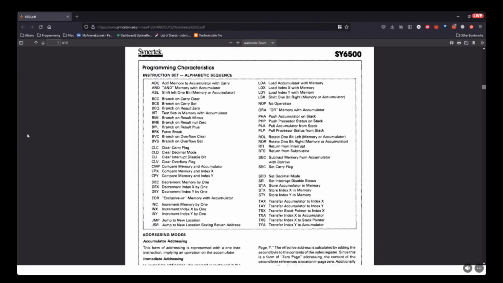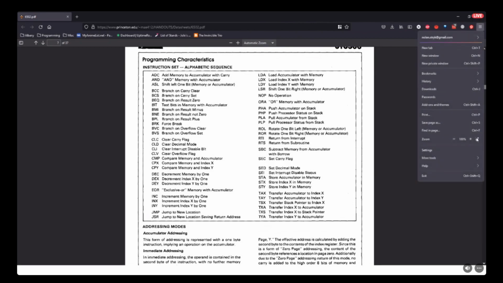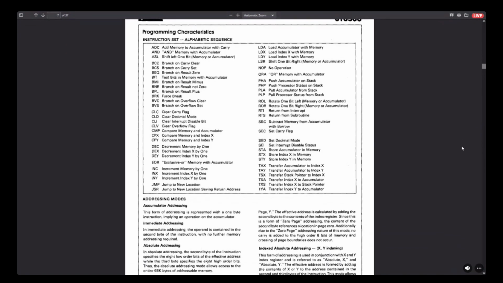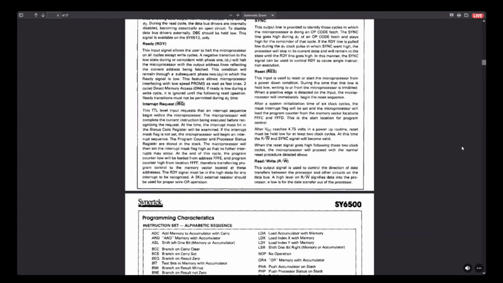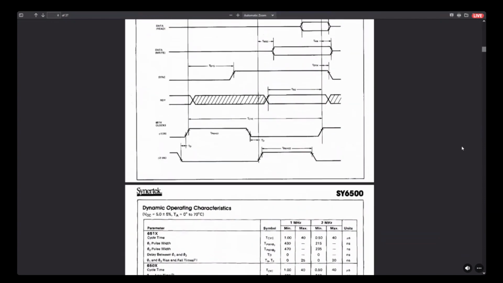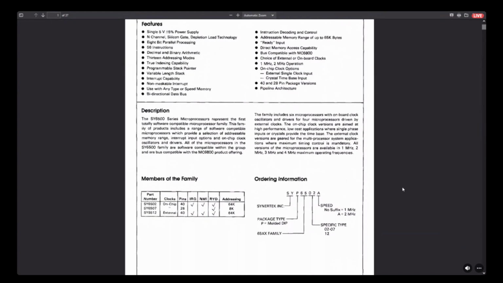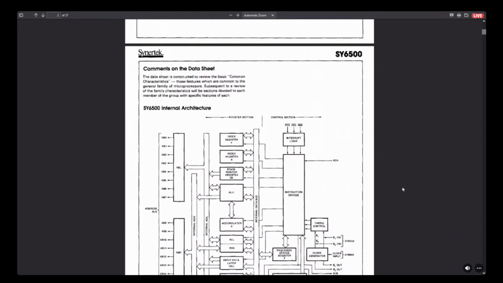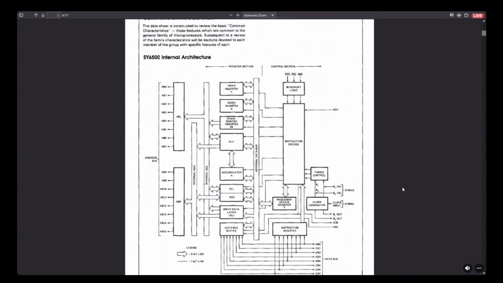So as with all of your different assemblers or different assembly instruction sets for your different CPUs, there's going to be a giant PDF for that processor.